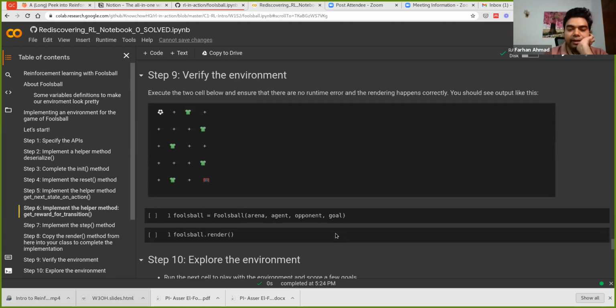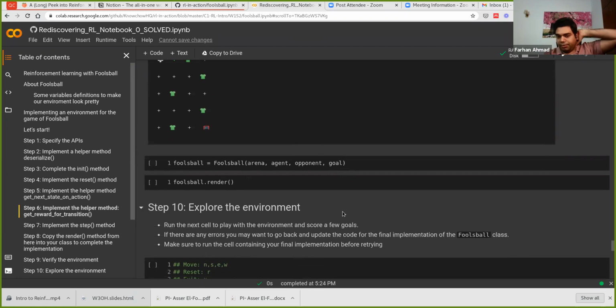And then you can create an object again, and then you can just call render just to see how the game looks like in the beginning. And this is how it is getting pretty printed, right? So these plus signs, they are just empty spaces where you can make a move. This is where the ball should be. This is where the goalpost should be, and this is how the player should be positioned. Render is mostly for debugging, so it will help us understand how the game is transitioning from state to state.